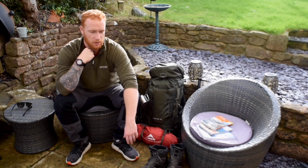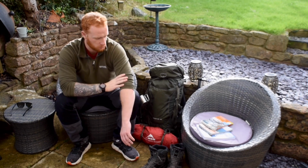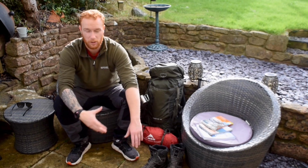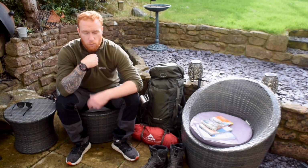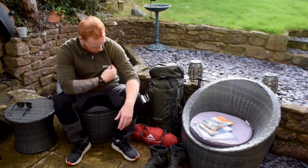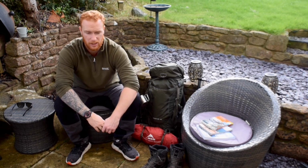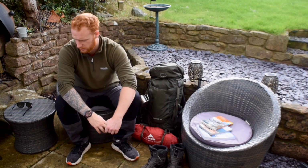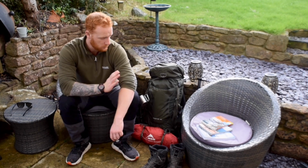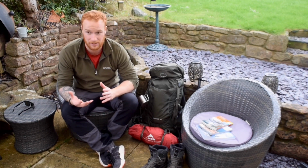So a nice wicking top, and then I always wear these quarter zip fleeces because they're just so warm. They're incredibly lightweight. They're warm even when they're wet, for some reason, because these aren't expensive at all. This is a Regatta Outdoors, which I wore on the Welsh 3000, and it's spot on. It was under £10. I think you can get 2 of these for £10. So yeah, I've got a couple of these, and then lots of other things like hats, sunglasses as well.